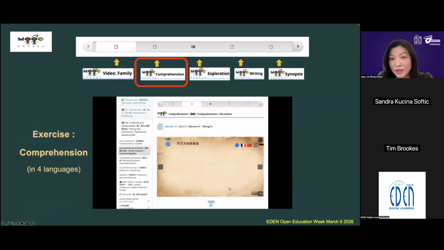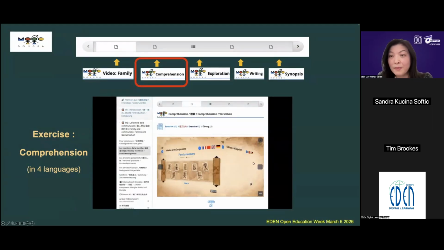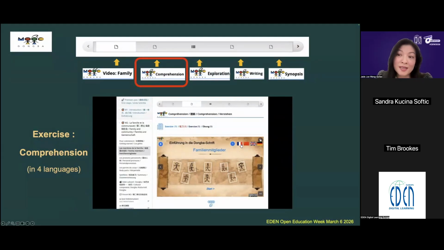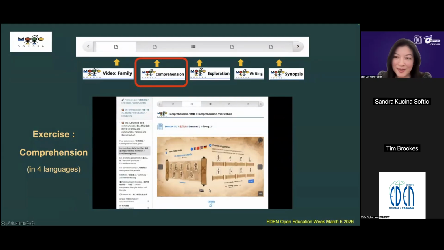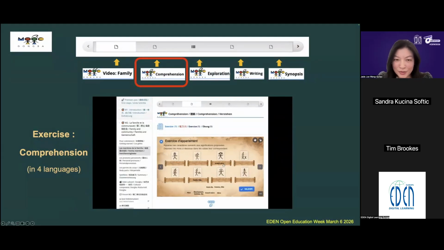help the learners to distinguish similar scripts, and through repeated comparison to sharpen their sensitivity to graphic variations and visual details. Okay. As you can see from this matching exercise.